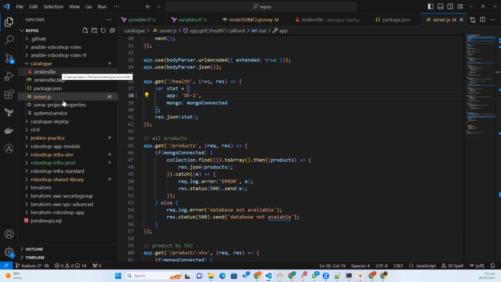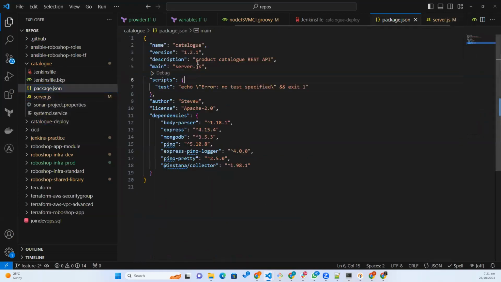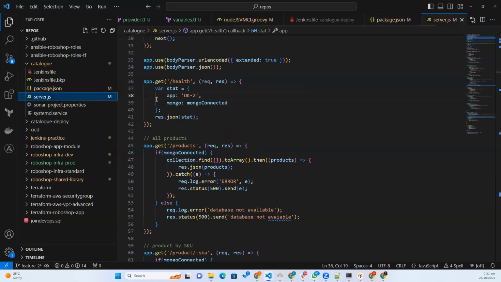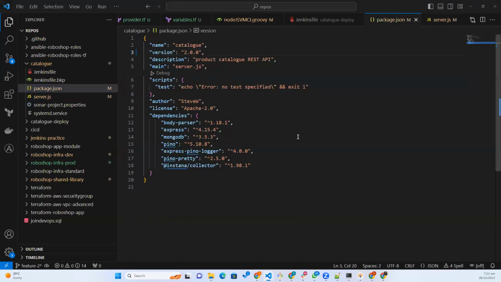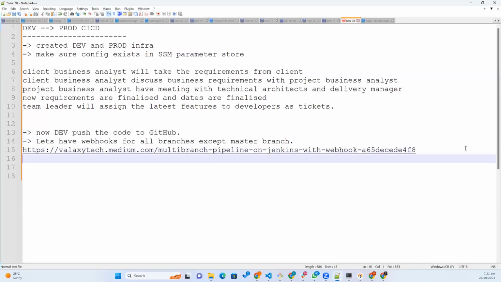And he will update the version also here, package.json. For example, let's take 2.0.0. This is a 2 version. Okay. He did some change and he updated the version. So developer updates the version.